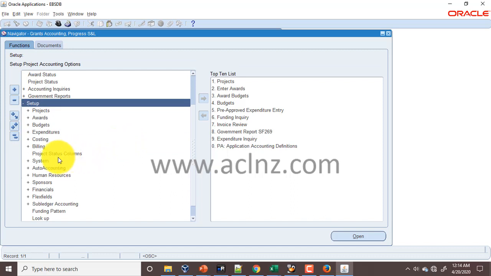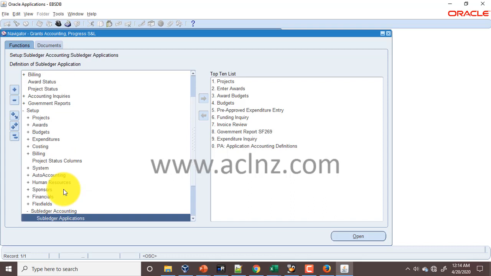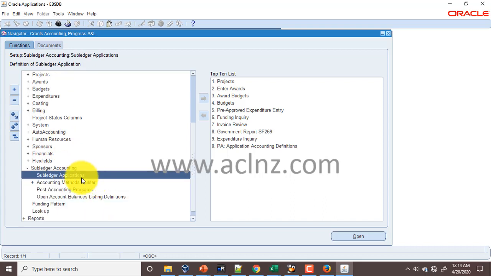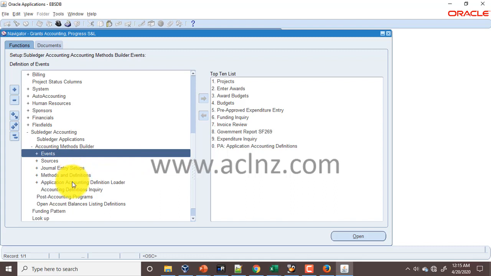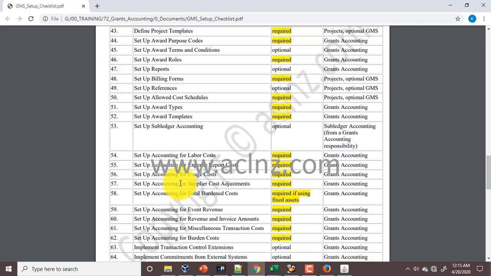So you see subledger accounting over here, and then you have to basically use these options to define your subledger accounting options, the default, and your accounting methods, sources, and so on. There are a lot of things that go into that, and in fact there is a separate course for subledger accounting that's coming up, wherein I could potentially detail all these. But as far as the present moment is concerned, this is something which is owned by a finance person who will do all these setups exclusively for subledger accounting and general ledger.